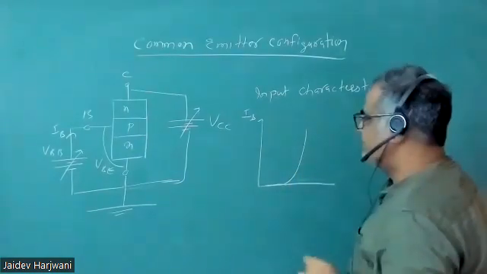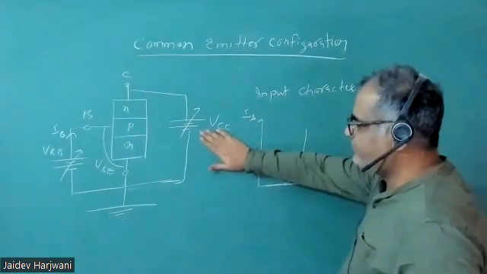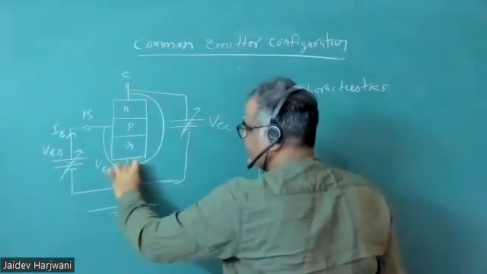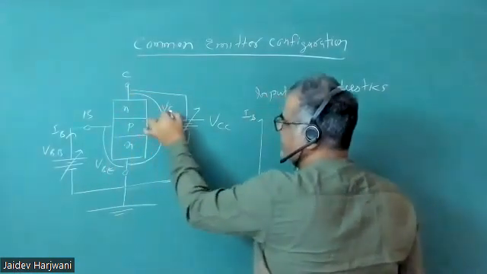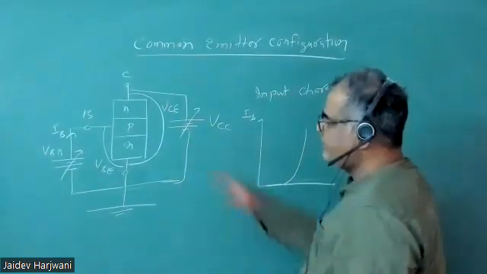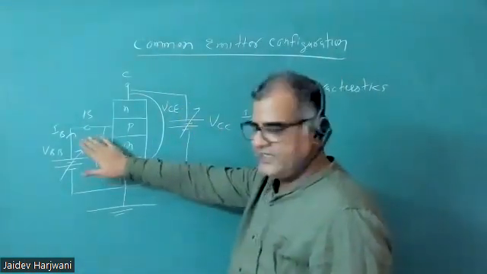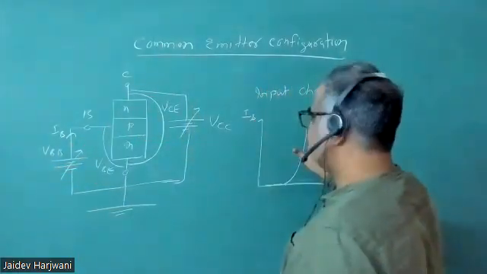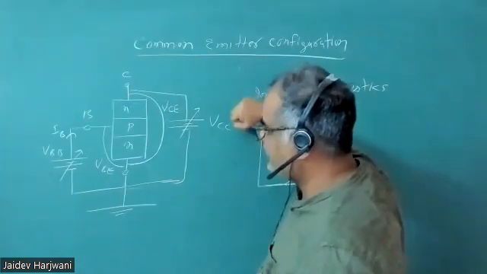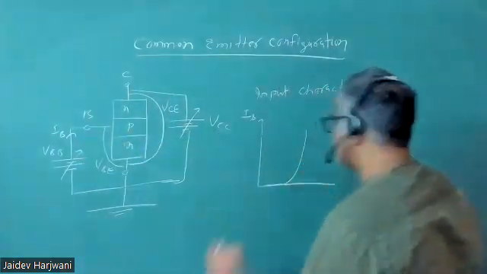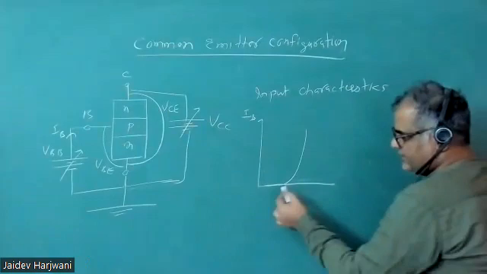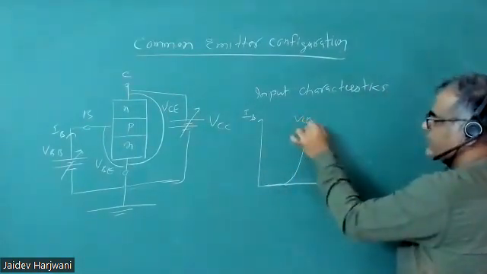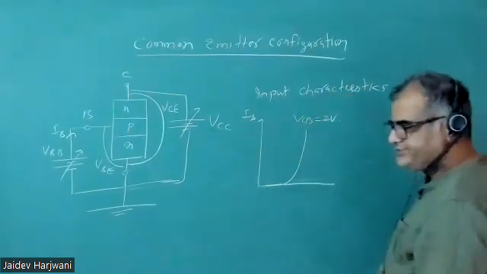Now here I'm keeping the voltage fixed. If I keep the voltage fixed, automatically the voltage across this terminal, which is called VCE, is fixed. So keeping VCE fixed, I am varying the VBB and keeping the VCC fixed. This is the collector. It's collecting whatever current you're applying here. So this graph is called input characteristics, and this VBE is almost around 0.7, and say VCE is now 2 volt.